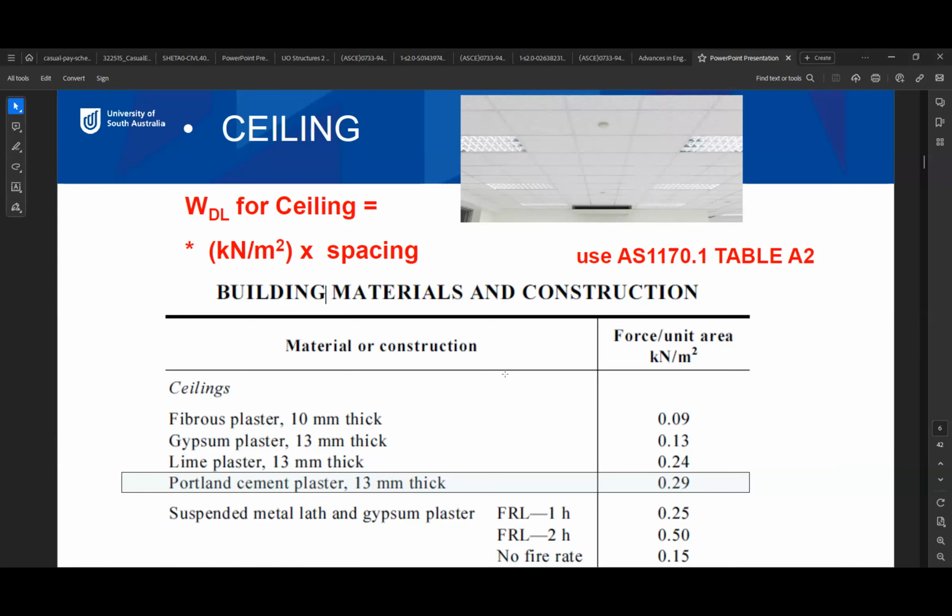Yes, because we have to list all those components and then add them together. The unit is very important in this assignment, and there is a lot of weight on the units and the calculation. If you cannot get the units correctly, all the answers will be wrong. That's why the units are very important. You cannot sum kilonewton plus kilogram. If they are different units, you can't sum them together.